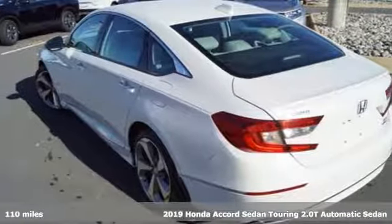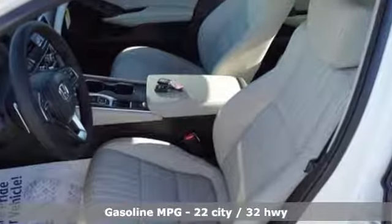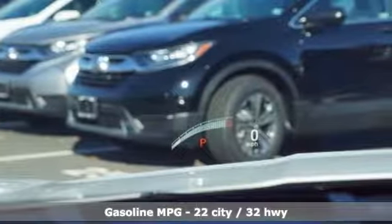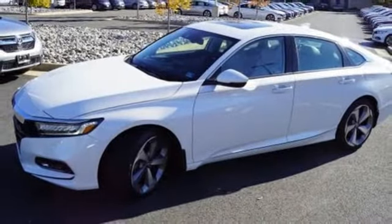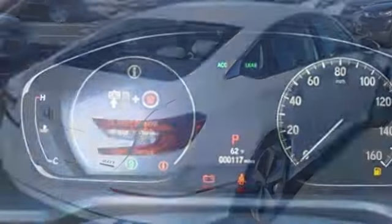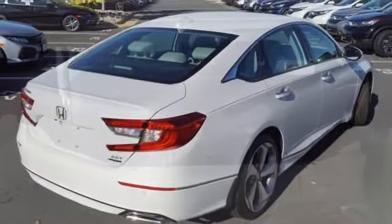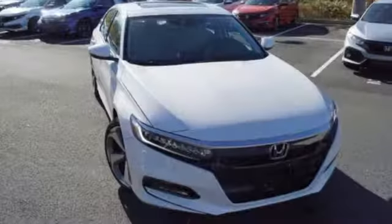It boasts an impressive list of features like these: streaming audio, power heated mirrors, heated and ventilated leather bucket seats, auto dimming rear view mirror, doors and push button start proximity key, dual zone climate control, automatic transmission, power sliding and tilting sunroof, adaptive suspension, and intercooled turbo inline four-cylinder engine. It's a Honda, so longevity comes standard.